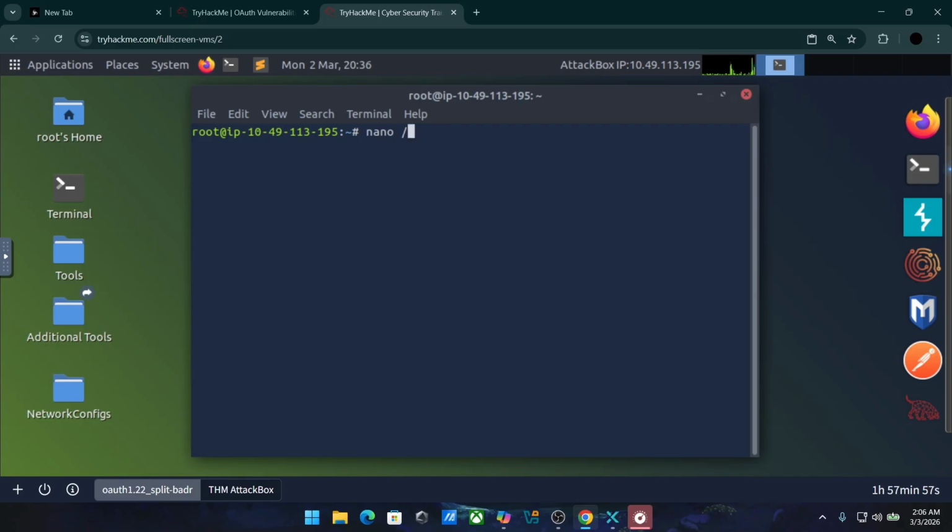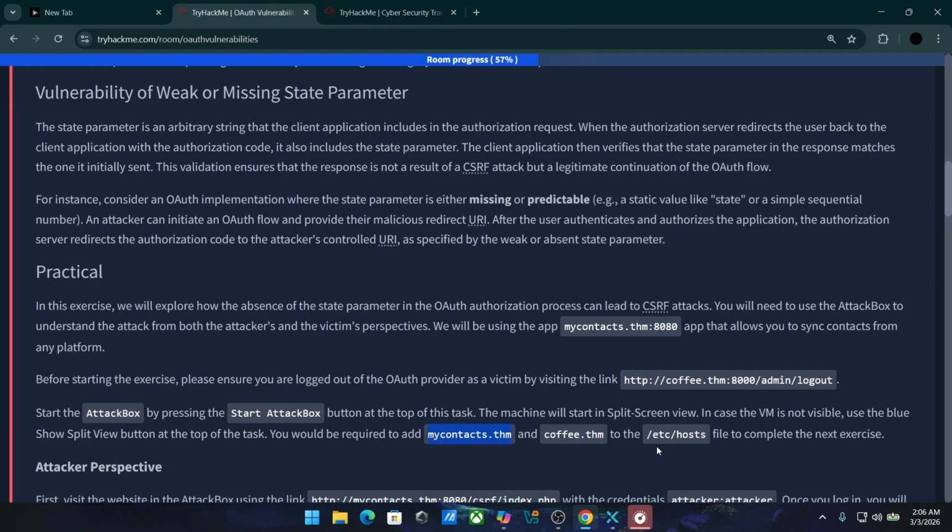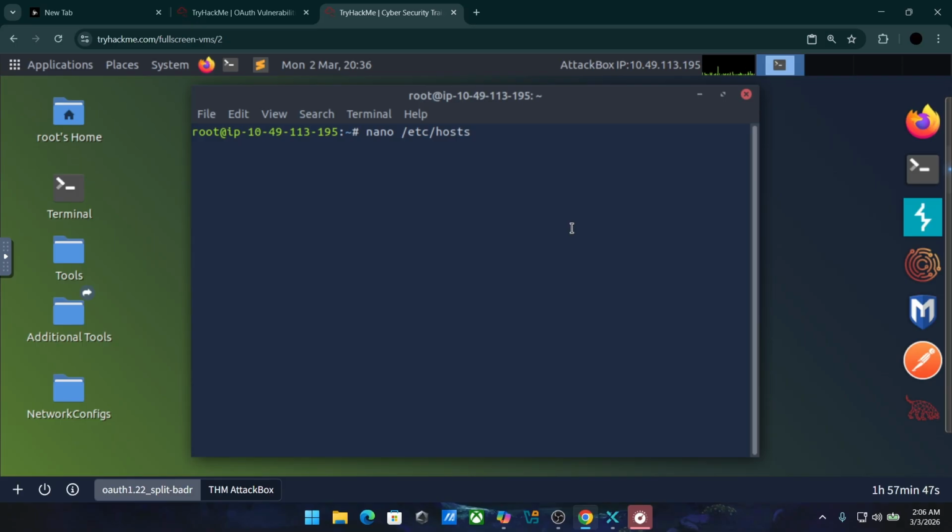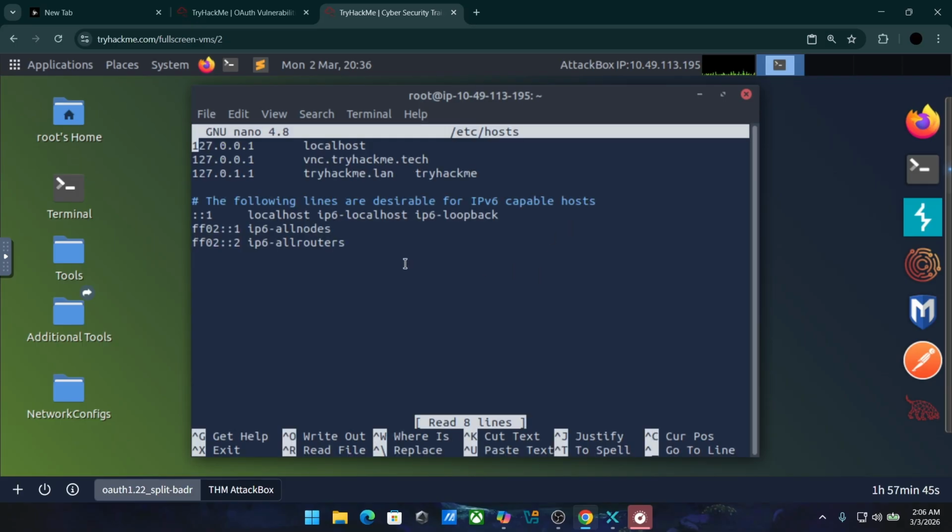You can use nano, right? /etc/hosts, right? I forgot that, and let's see.